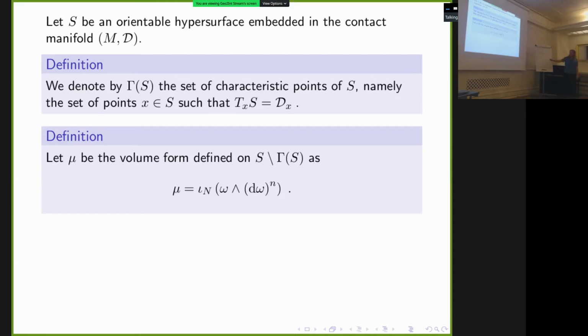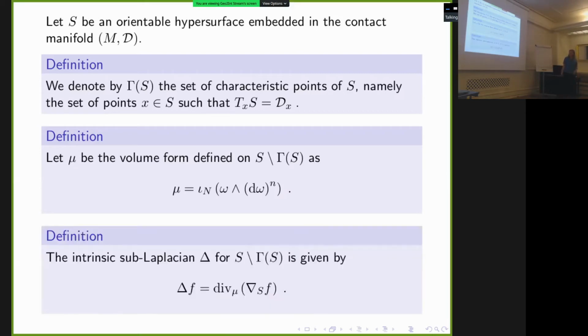And now we have a volume form on our hypersurface, which means we can just do the usual diff-grad approach to define a second-order partial differential operator on your hypersurface minus characteristic points. And here, if you have a completely non-integrable distribution on your space, you can make sense of, in a way, a horizontal gradient. So that's absolutely fine. And now we identified a nice measure on the hypersurface to define that.